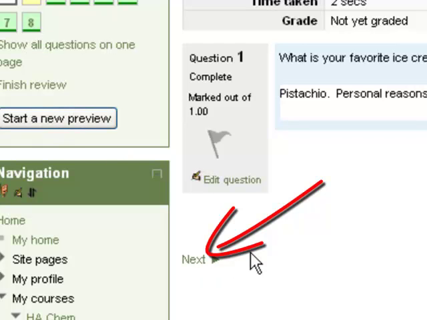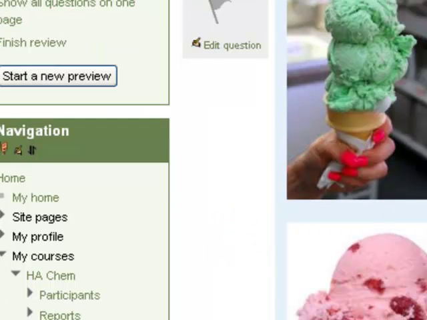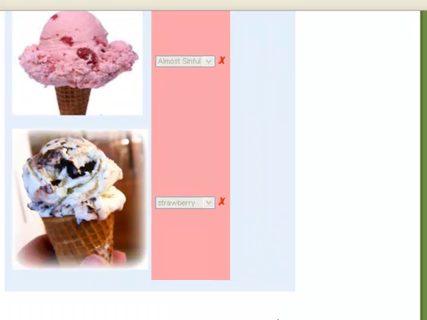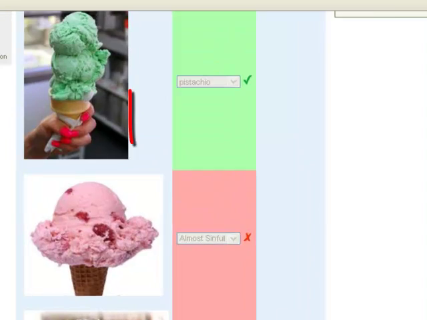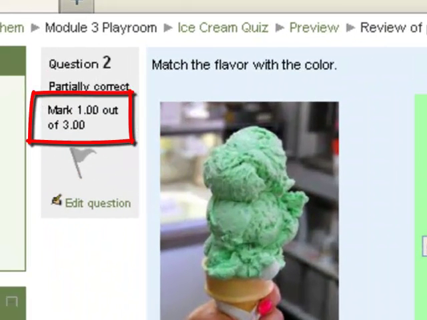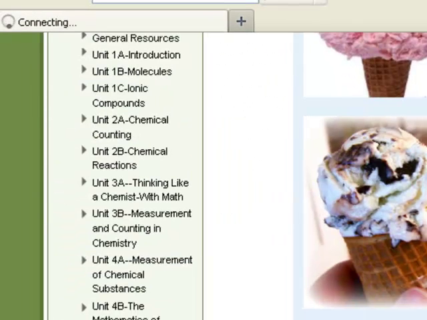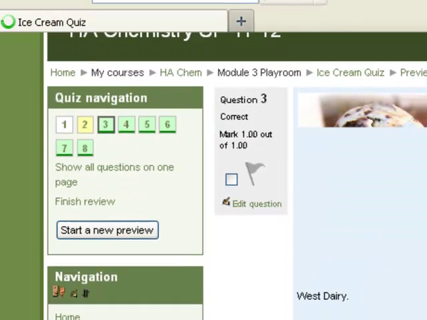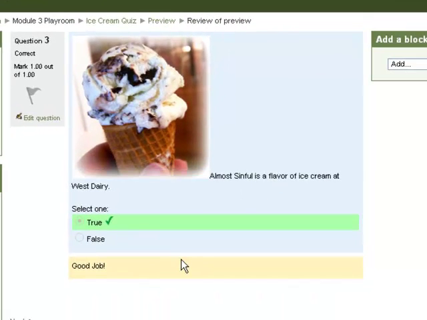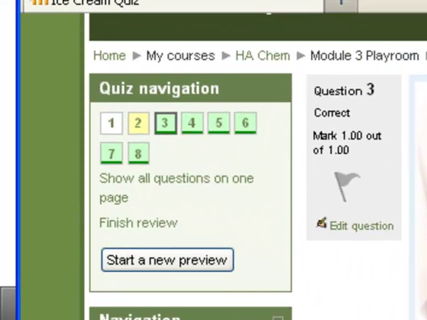and you can see that it's highlighted red in the spots where they've gotten it wrong, green for the one that they got right. They got 1 out of 3 on this question. Next question, the question shows up, the answer shows up, and the feedback that I gave them that this was a good job on this question shows up there as well. They got all the rest of the questions right, and they can just march their way through. If they want to shortcut that, they can just click Finish Review and be done.